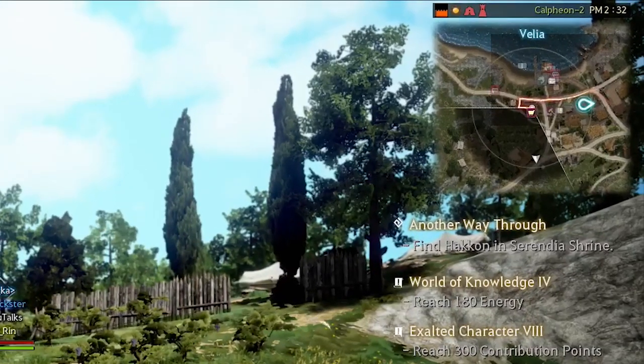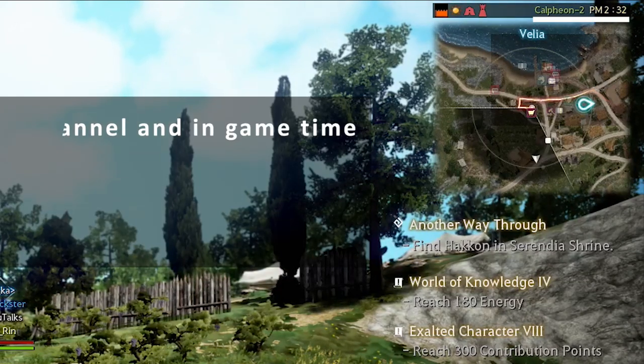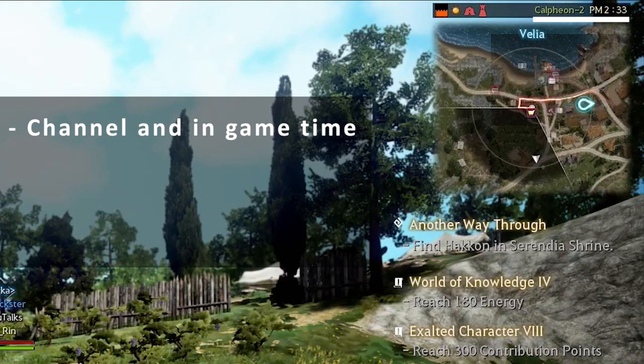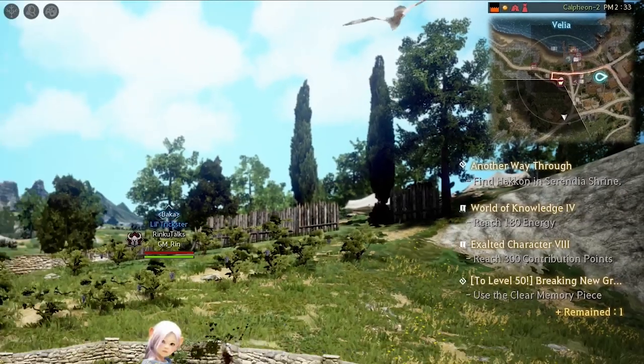On the top right of your screen, you have a minimap, which of course is very useful, but above that, you can also see what channel you're on and what time it is in-game. This can be really useful if you're trying to meet someone on the same channel, or even if you're just trying to catch the Night Vendor at nighttime. Quests will appear below the minimap, and the next quest for the main questline should be at the top with a Black Spirit symbol, assuming you have any main questline quests left to do.